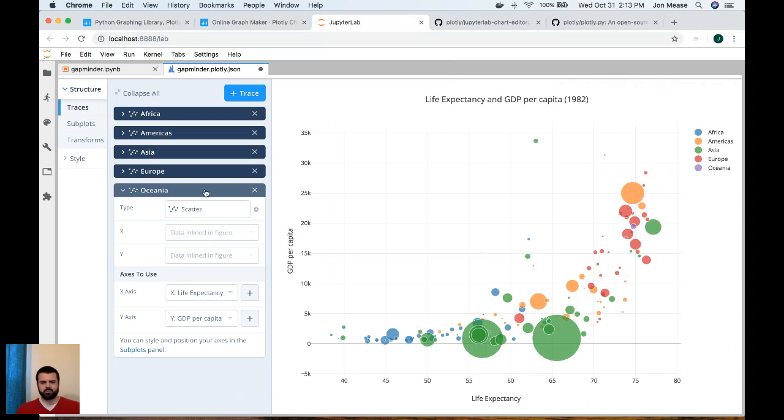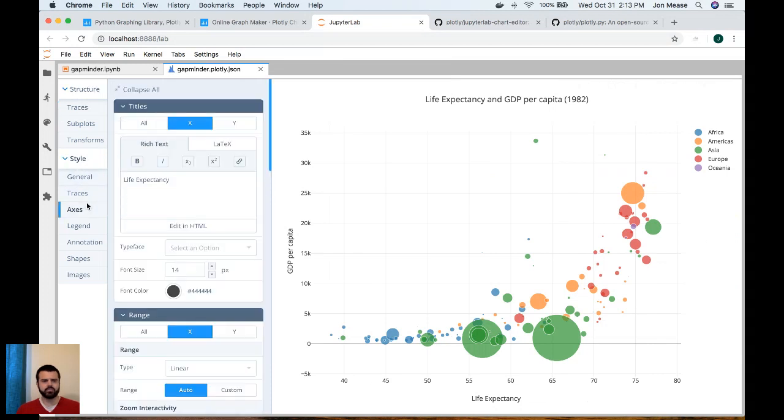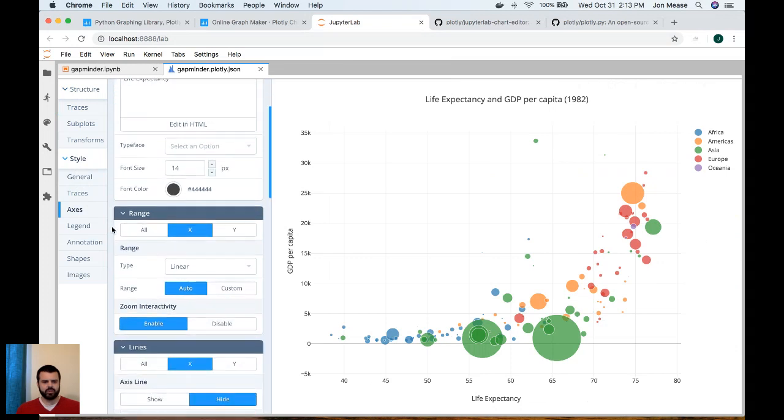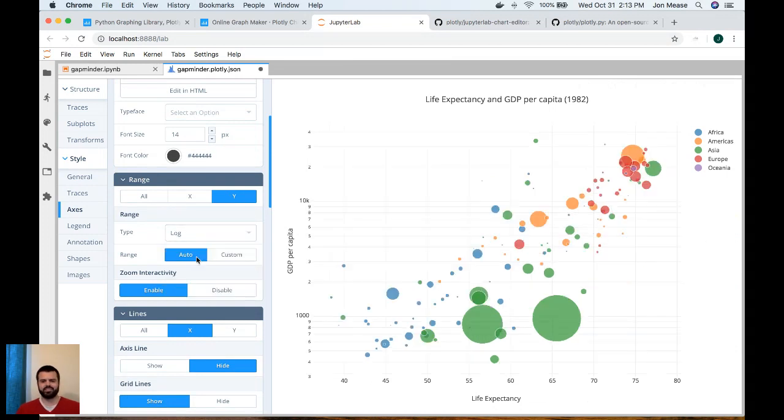You can do other adjustments that are a little more related to the data itself. So let me switch this y-axis to a log scale. To do that, I'm going to go to the Style dropdown here and find Axes. And under Axes, I will look for this range extent. This is where I can set how the range is determined. I'll open up, set it to configure the y-axis and change from linear to log scale. Now I get a little bit more of a separation. It's a little easier to see the dispersion of the points in this view.